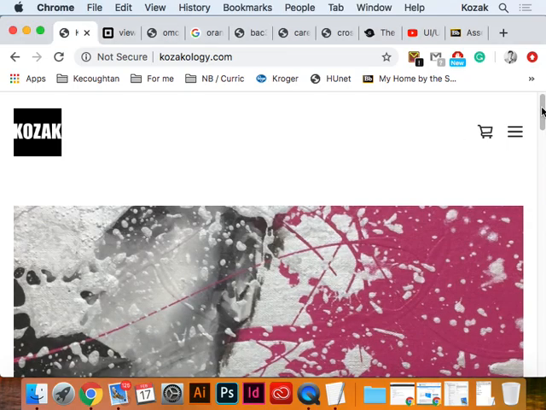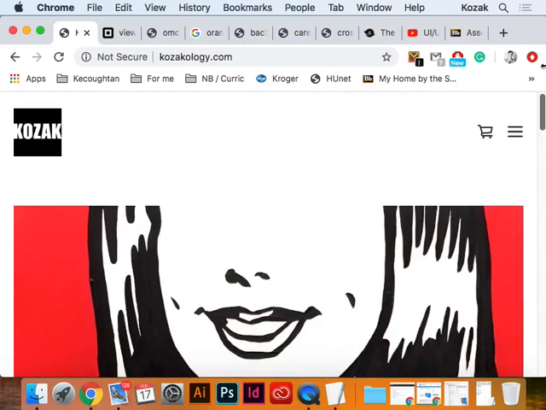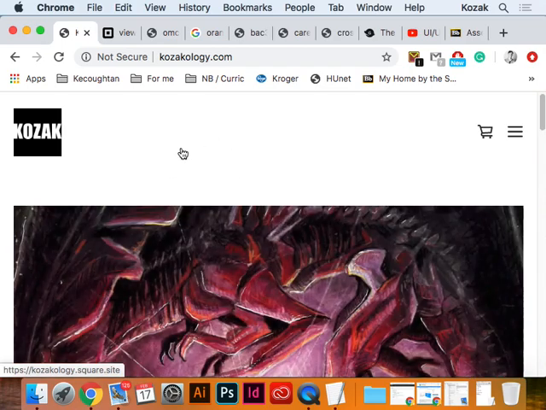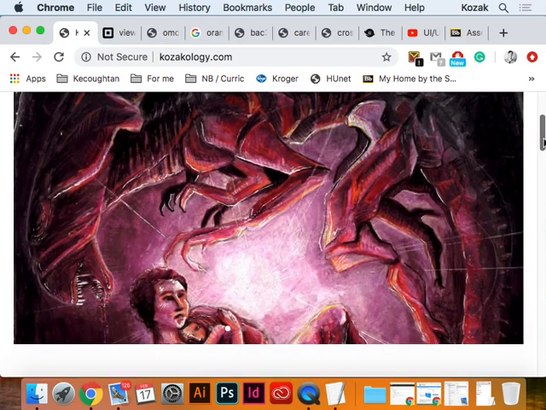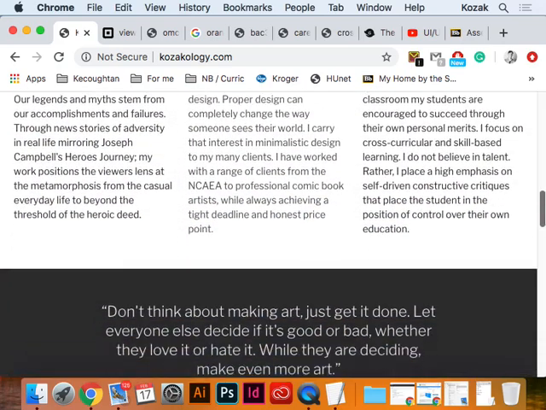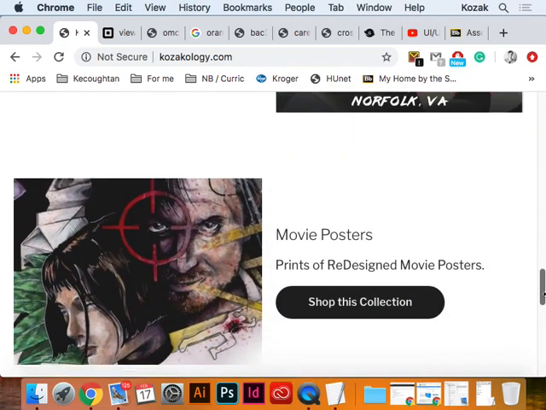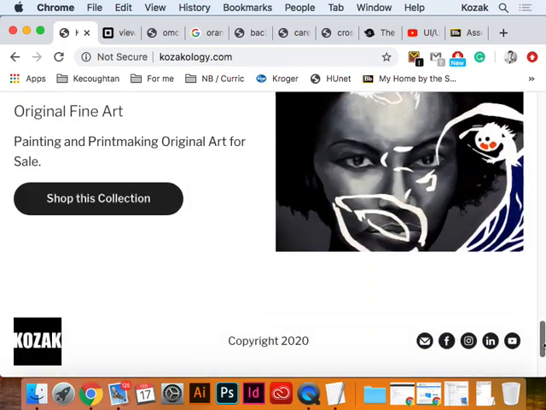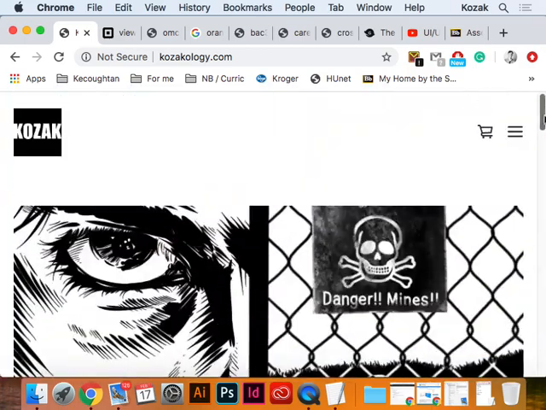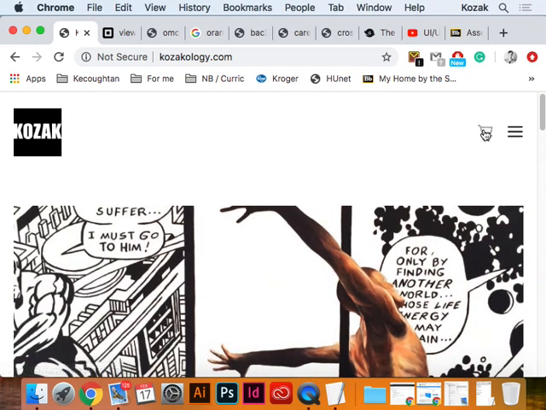More recently, I actually started using Square, the other company, other than like PayPal, right? I started using their website, and I went through and actually edited some of the code so that I could get my website to function and form the way that I wanted it to. So I kind of started with one of their templates, and then I broke it down. I, for many, many years, have coded just straight code, not using Dreamweaver, like literally opening a notepad document and just typing out code. Back in the day, that was kind of the only way to get a website to work.